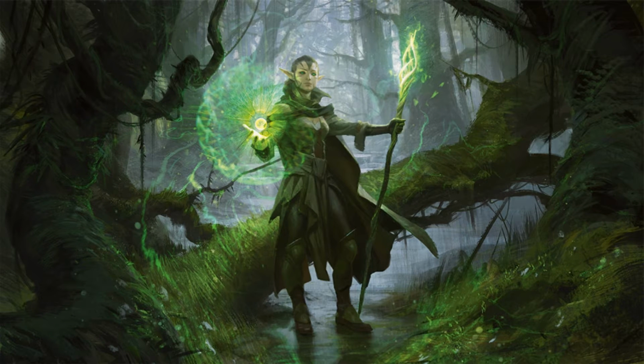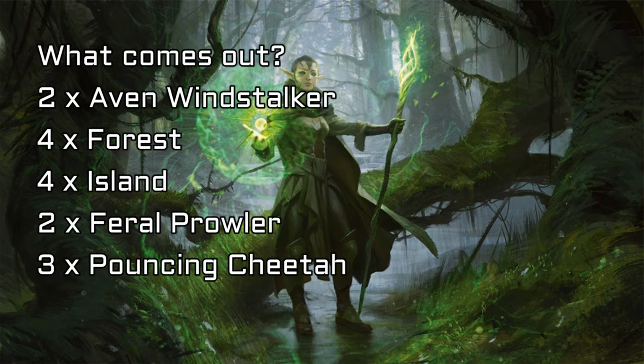The deserts make sense if we're going to run Hour of Promise, plus we can cycle them late if we do want to get some land. So I think that's the best way to do it, and I'll show you up on screen now what we're taking out of the deck. So a couple of creatures that, while still having value, probably aren't super necessary, and then I think this is probably a better way to run it all in all.